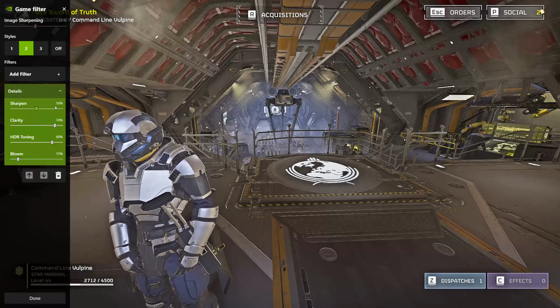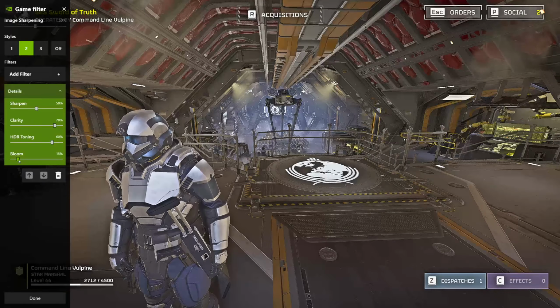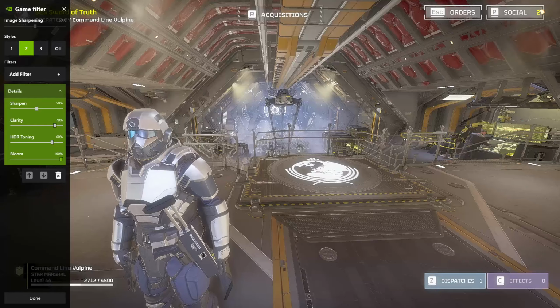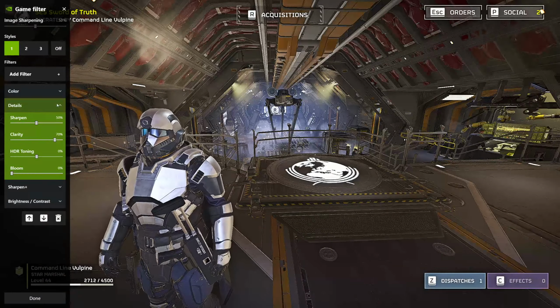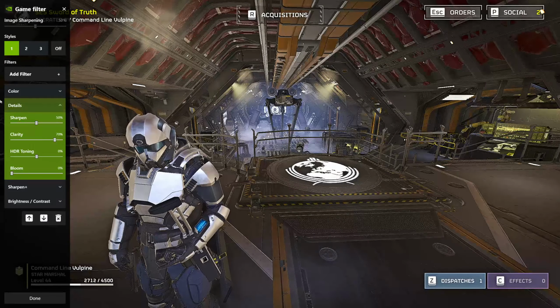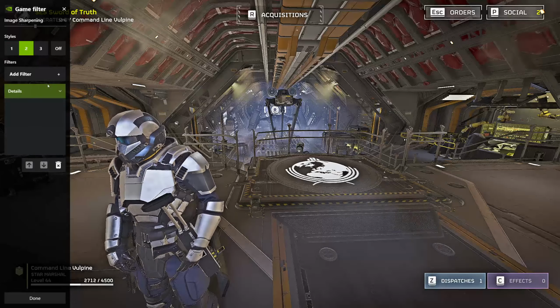The one setting within the details filter, because most of these filters have multiple settings, is turn off the bloom. The bloom actually makes things worse, as you can see, to have it on, so we want to bring that down. Now, to match my pre-assigned filter I've made over here, we're going to bring sharpen to 50, clarity to 70, and turn HDR toning off.